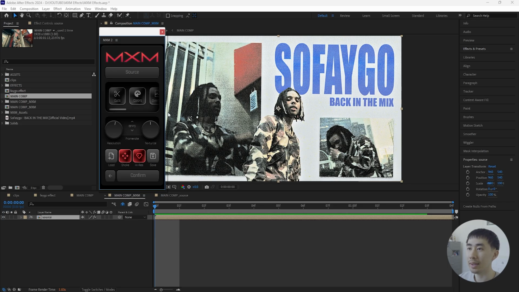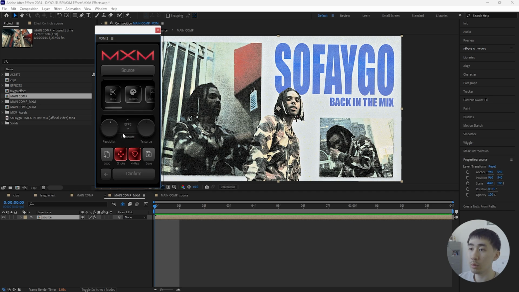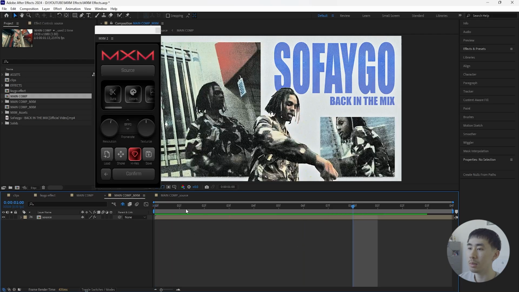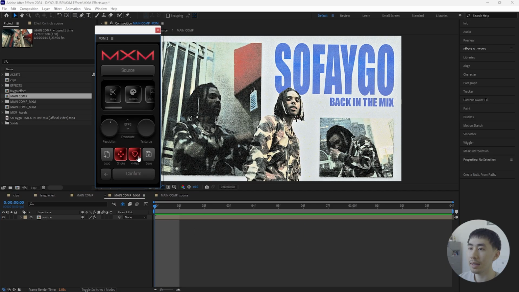So right here we have the plugin. It's a beautiful UI. I don't know how he did this, but it looks really dope. And we have all these different settings and it looks pretty complicated, but it's actually really straightforward. So we have the shake button right here, and that just adds a camera shake to mixed media. I'm gonna actually have that on. And then we have the high res look. Of course, the more you click that, the higher resolution it's going to be on your composition. I'm just going to keep that at the normal settings. I like the way that looks.